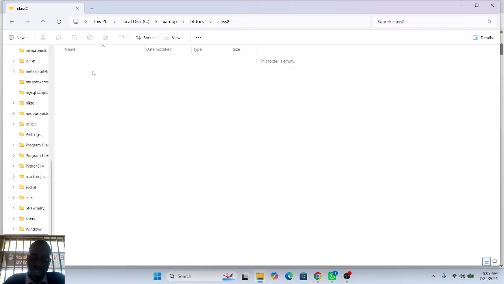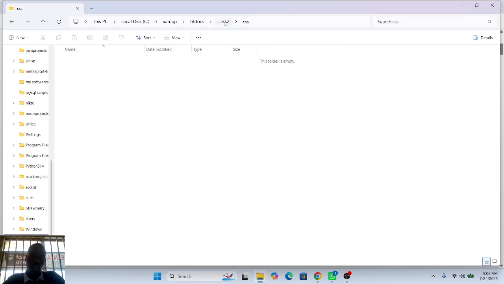So we call this Class 2. Now inside this folder, which is the project folder for today, I'm going to create a new folder called CSS. Because we're going to be dealing so much with CSS, this folder is where we are going to store all our CSS code, all our CSS files. At this level we are only using one style sheet to control the entire website, but there are situations where you may need more than one style sheet. Like when you're using frameworks like Bootstrap, Foundation, etc., they will also require you to integrate their style sheet. Just make sure you copy those style sheets into the CSS folder, and also create your own custom style sheet in the CSS folder.